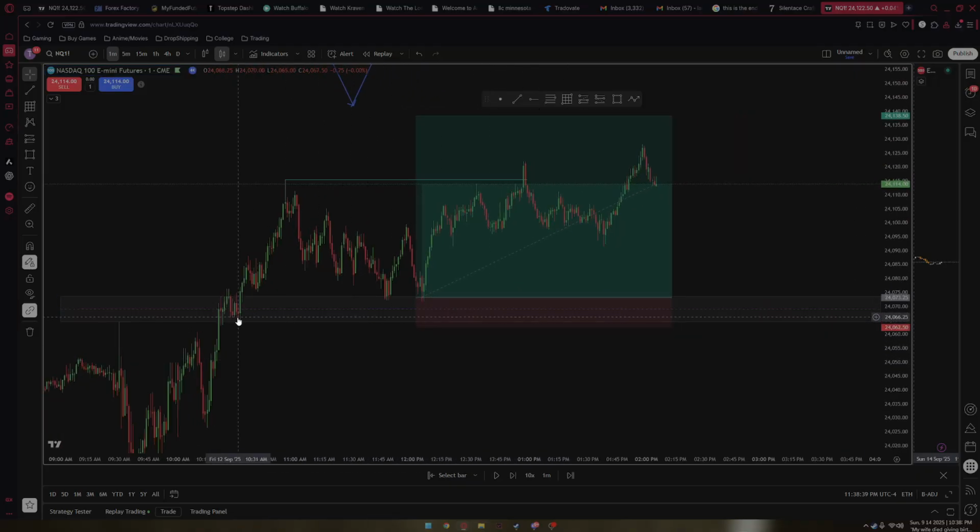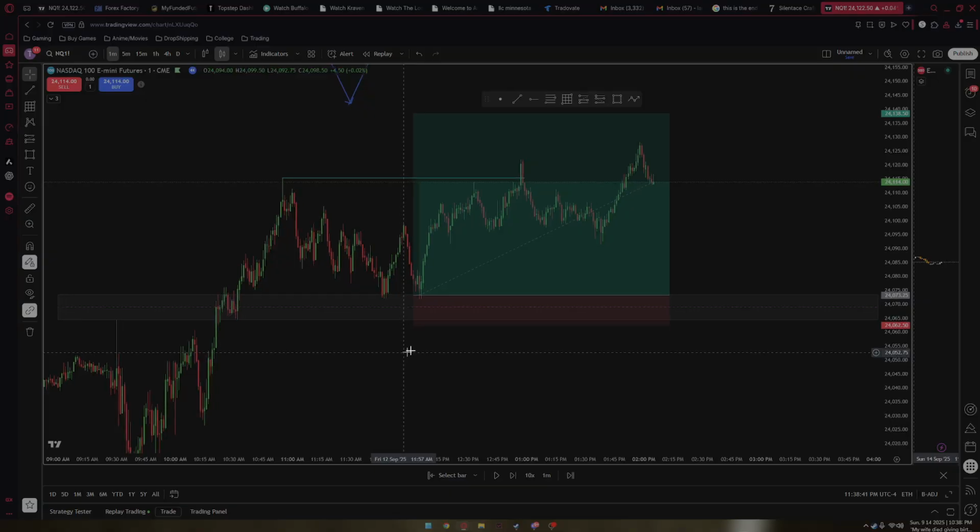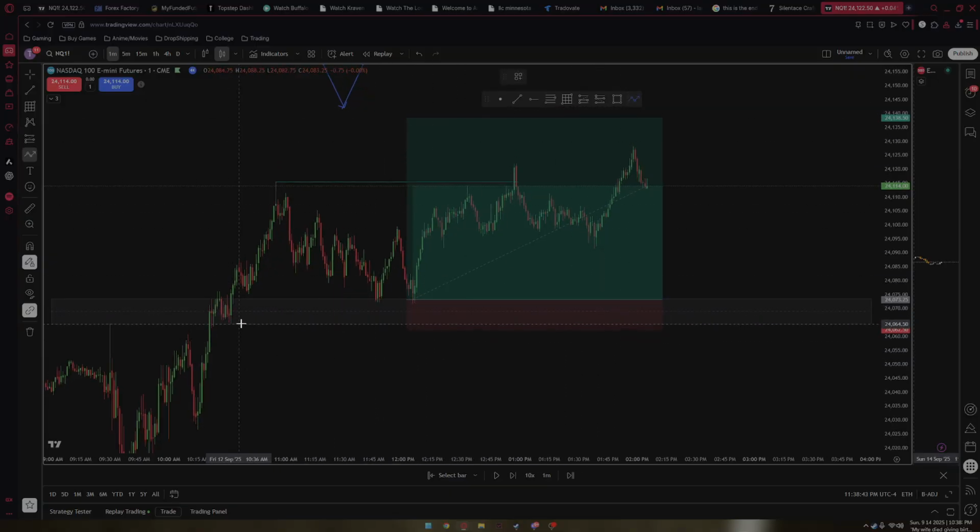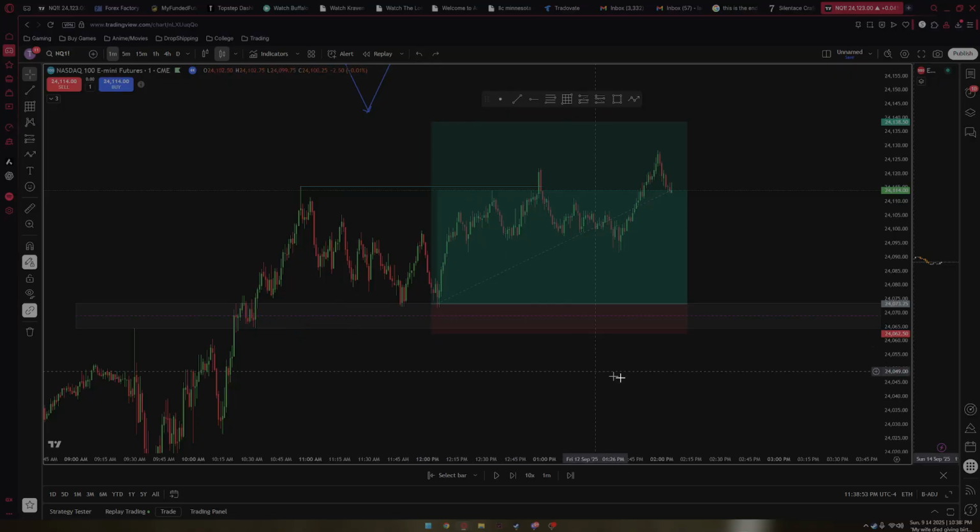And if it does sweep this low, then I'm glad I took out because the market can sweep this lower here, right, and it can come back up to like this, and then it can come back lower like this. That's what we call a change of character. It can continue downwards. So that's why I want to get out of that trade.